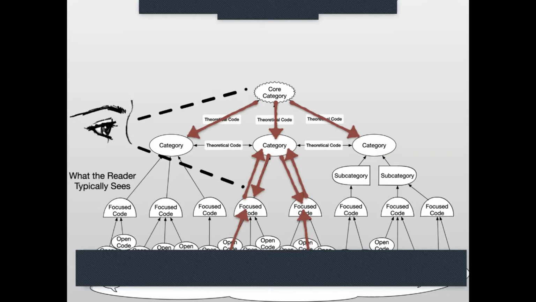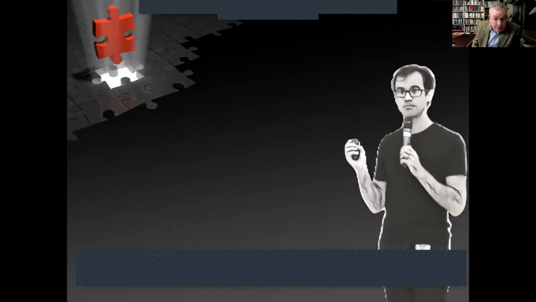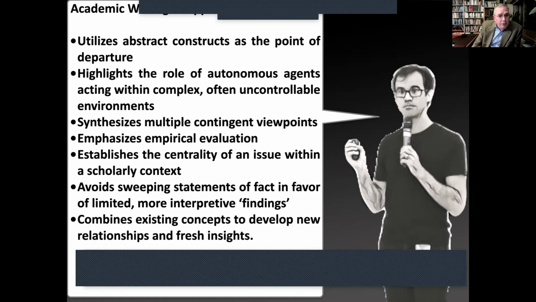One other point. By the way, that's not me. That's Satic's, not me. But for applied linguistics, Philip Durant has said that academic writing in applied linguistics tends to focus upon these sorts of values. He did a really great corpus study of pieces of academic writing in applied linguistics, and he came up with these points.